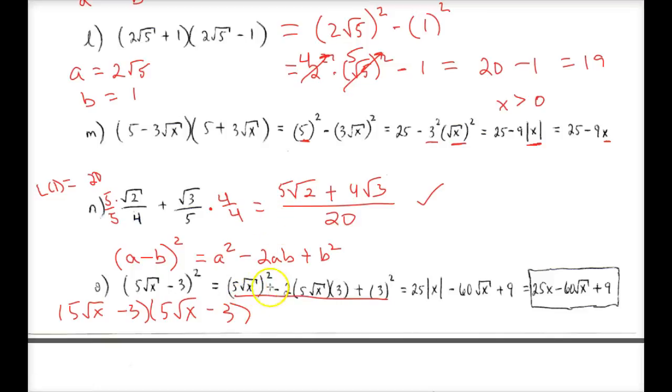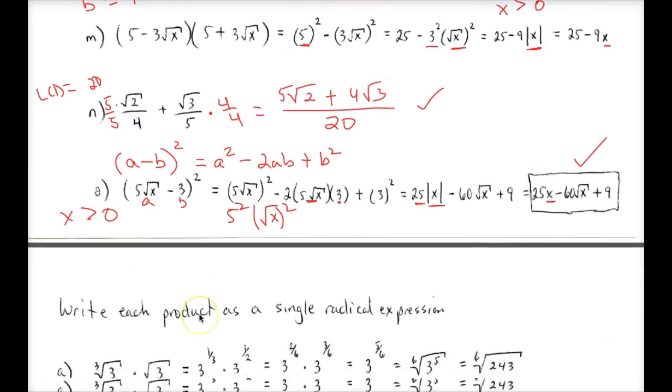So that's where I'm getting this from. Combining all that together, I'm going to erase some of this. We know that 5 times square root of x quantity squared is just 5 squared times square root of x squared, which gives us the 25 here and the absolute value of x there. That simplifies to just x, because we know x has to be greater than 0 in these problems. Then 2 times the a, which is this, times b, which is that, and we multiply that together, and of course 3 squared is just 9. And so this ends up being our answer there.